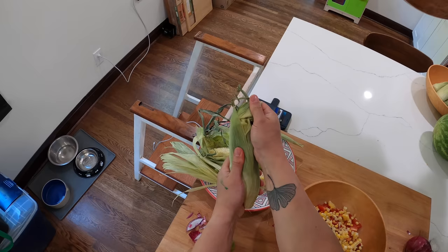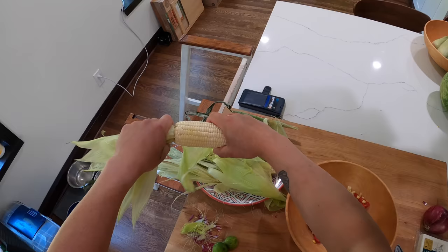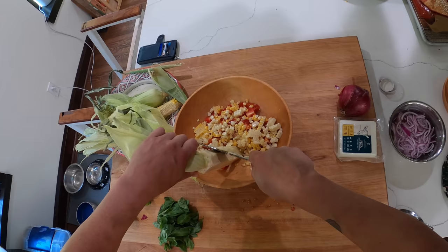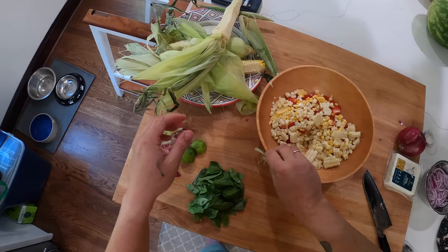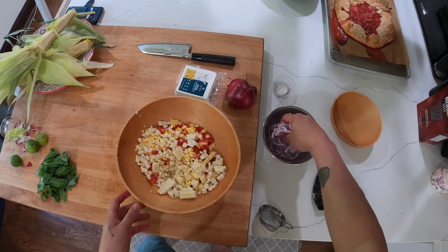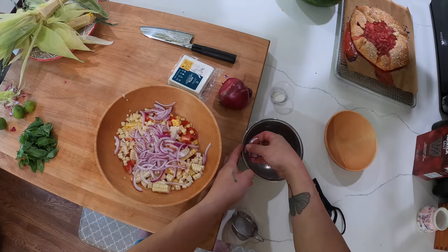Maybe two of these ears is enough for now — this is some gorgeous corn we found at the farmers market; the local corn is starting to come in but tomatoes are still not local. This is very similar to a salad we used to serve at my restaurant actually. During good tomato season we'd make a sort of grilled corn vinaigrette served on top of fresh heirloom tomatoes on toast with mayonnaise — really yummy tomato mayo toast, one of my favorite things.